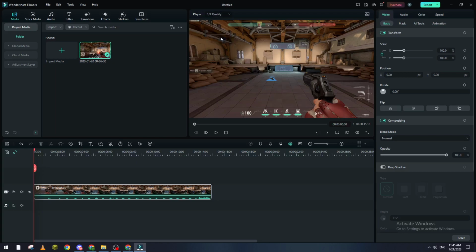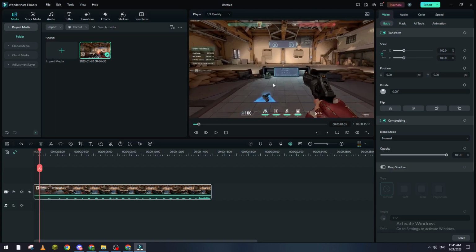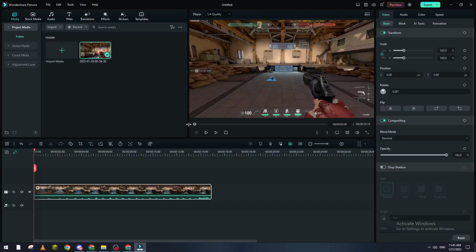So if you make it, for example, quarter quality, it is reduced in here, but after you export it, it will be as it was, full quality. This thing, if you reduce it here, will help you a lot with lag. So this is the first thing that I highly suggest you do.